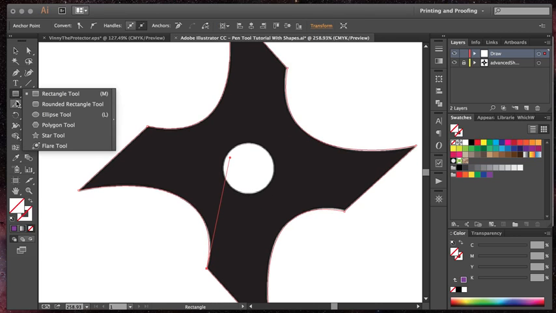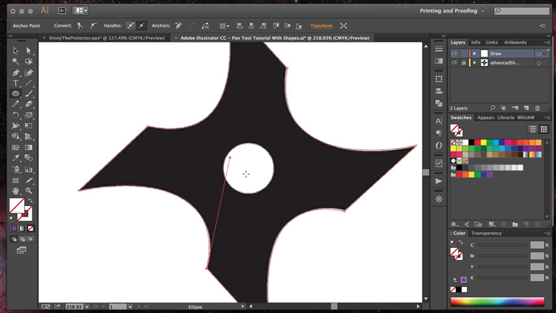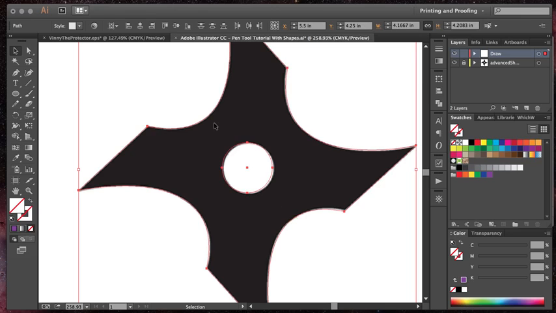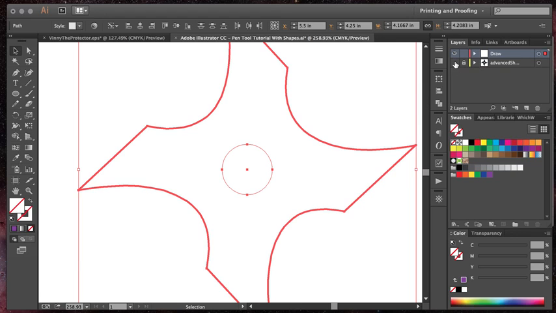And then of course we want to add a circle. I grab the ellipse tool, hold down Shift and Alt to make a perfect circle, and come out in the middle. Then I'm going to select everything, so I've got both objects selected. I'm going to select one of the objects so that it is the key object, because I'm going to align these objects to each other so that they're perfectly centered.